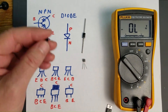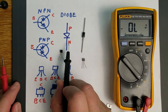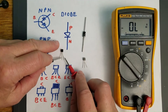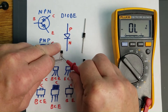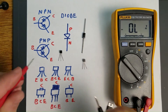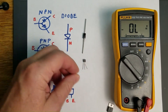The PNP transistor, which is the complement of the 2N3904, would be tested like this. The base is going to be the pointed side of the diode, which is negative, which is going to be the black lead. So the common base is going to be the black lead. With the black lead on the base, we're reading 0.693 volts. Keeping that center common black lead on the base and testing the emitter side — that's emitter, base, collector — you're going to get a voltage drop. But if we reverse it, we're going to get overload or no reading. So these two transistors test good.